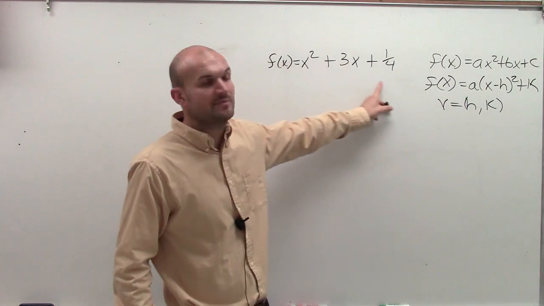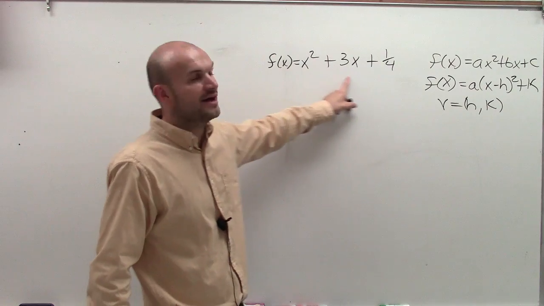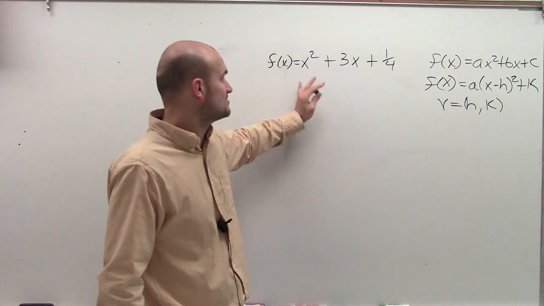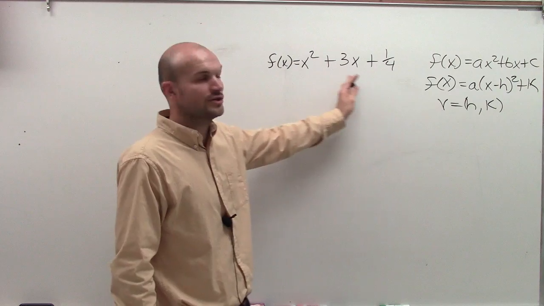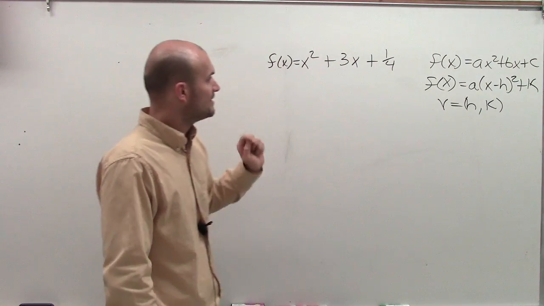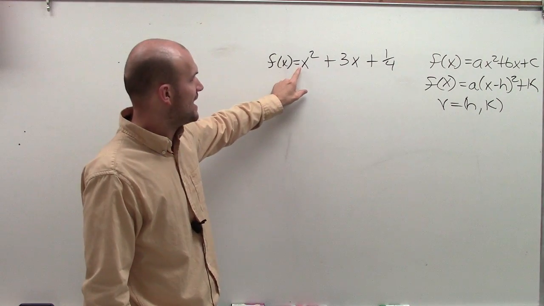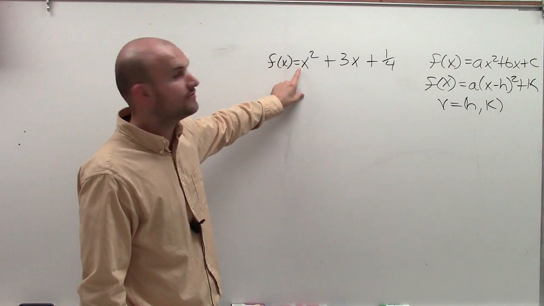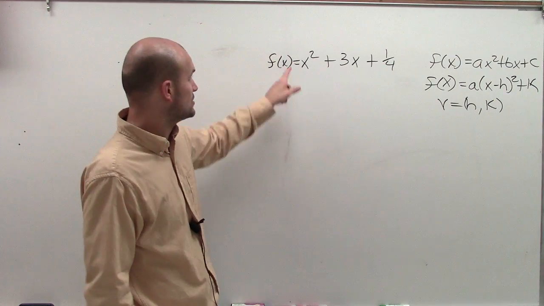First step, I always like to make sure it's in my quadratic form. Sometimes we'll have it maybe rearranged. Always make sure they're in quadratic descending order. The next thing I do is make sure that my a, my coefficient on my squared variable, is equal to 1, which in this case it is.